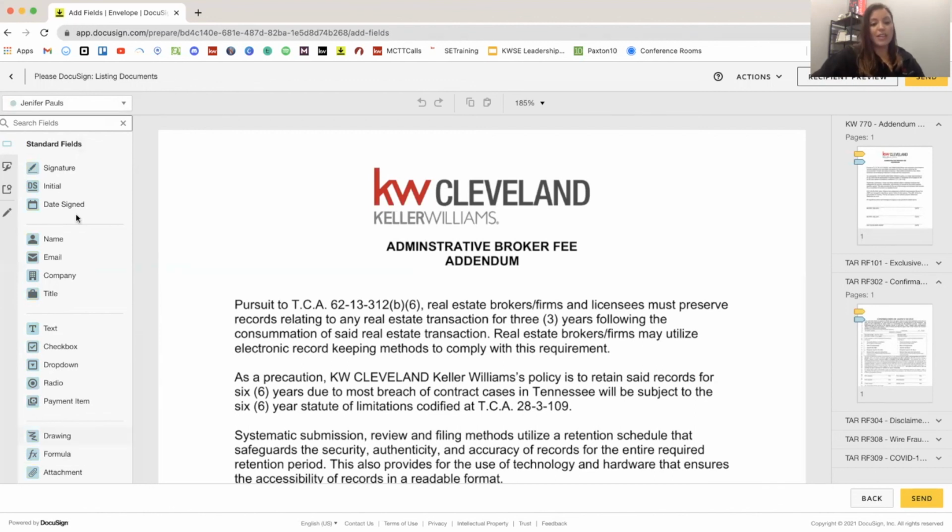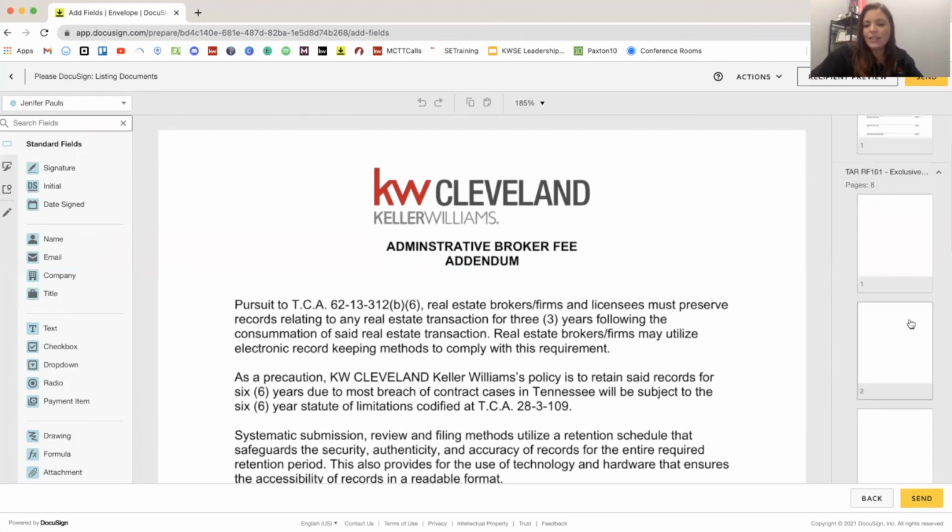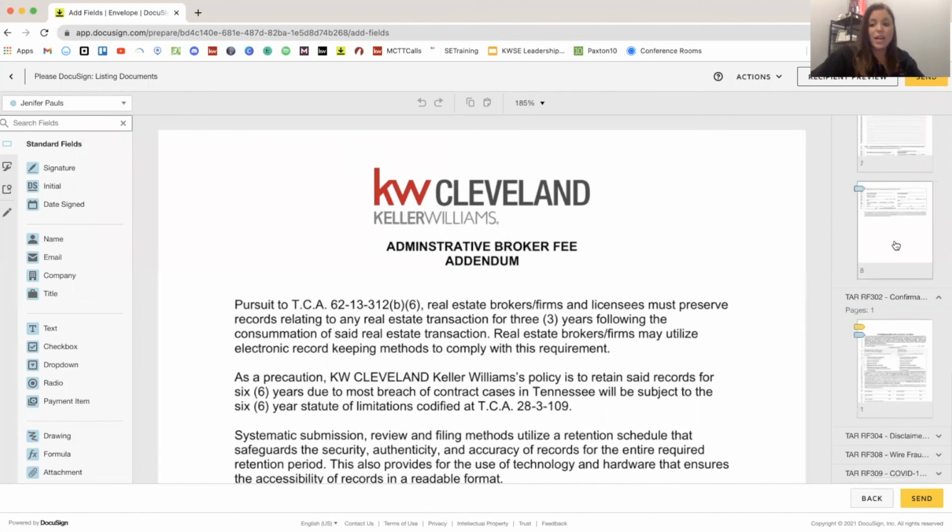You'll be using these fields over here. I do have a separate video that's all about working with PDFs, making them interactive, so feel free to watch that to see that process. I can expand each of these if I need to, but I know that everything's there because I'm using those pre-tagged roles.